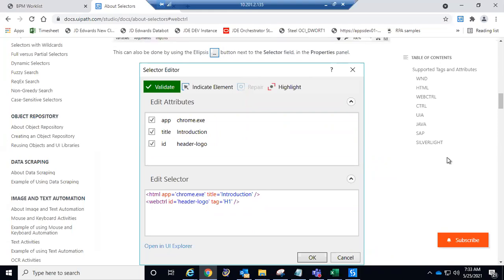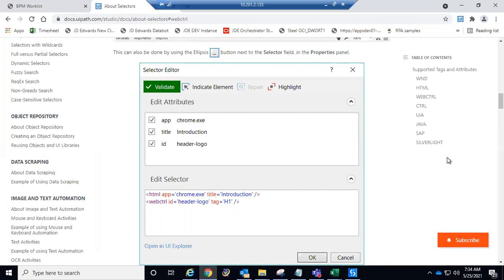Now the second time you're running it, there may be changes in the attributes in the same window. Suppose I'm using an ID, and this ID attribute keeps changing every time I reload the page. That means it is not constant. During that time, what happens? The green will turn to red, because the previous time the ID was 1 and this time the ID was 2. The validate green will turn to red.